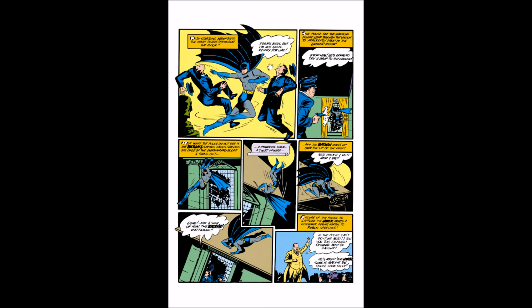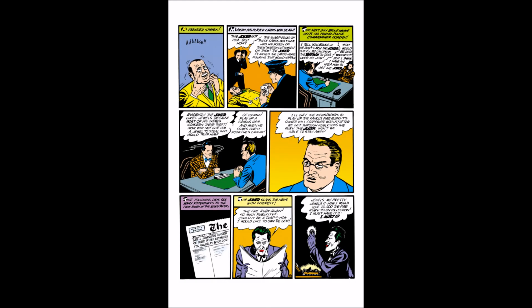Interesting thing here, Batman in these early stories is still a vigilante. He is not a friend of the police, or at least the police don't see him as a friend. And so when they find an unconscious Batman after Joker deals with him, they attempt to unmask him, whereupon Batman wakes up and has to smack the cops. So he is breaking the law by actually fighting the cops. But as we know, he's on the side of good.